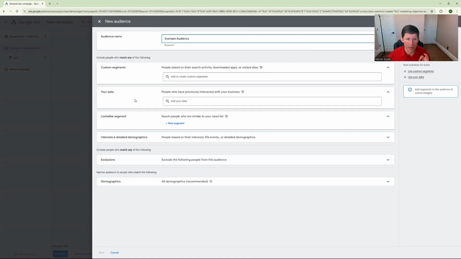This is your data right here. Lookalike segment, this is amazing. They're giving this to you. If you have a current list of leads, a bunch of converters, or a retargeting list, maybe you want to create a group of humans that look like people who have just visited your website. This is where you'll do that.